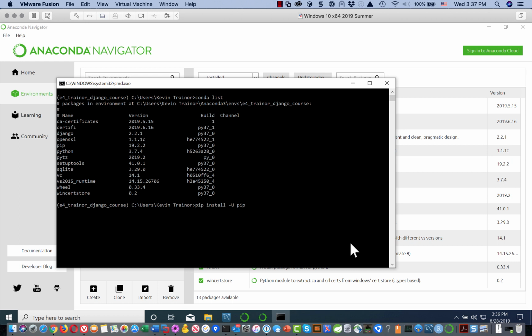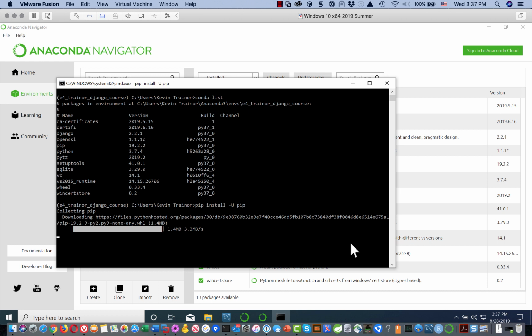Okay. So what you typically do when you're about to use the pip installer at the command line is make sure you have the latest version of the pip installer. And there is a later version that isn't part of the Anaconda distribution. So here we go. The pip that we have is 19.2.2, and it's uninstalling that. And it's going to install 19.2.3 here in a second.